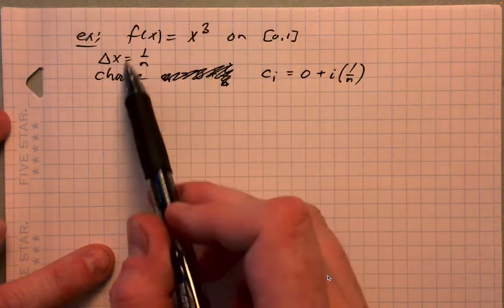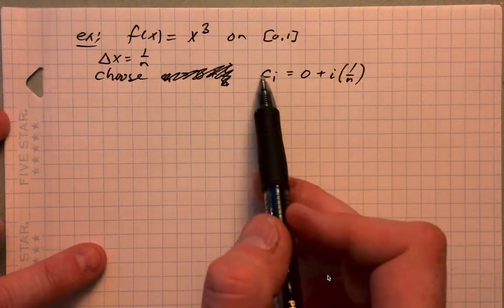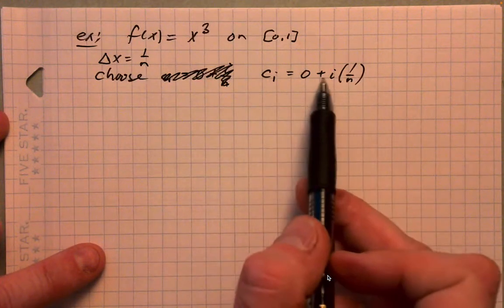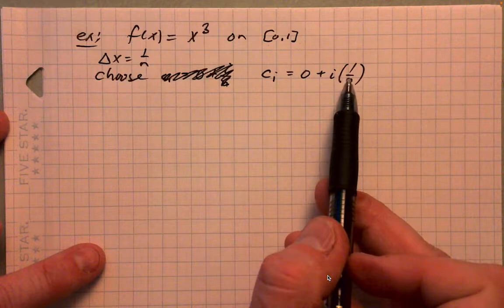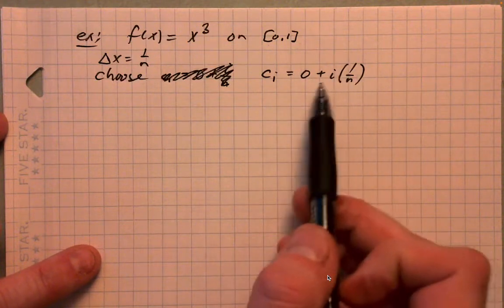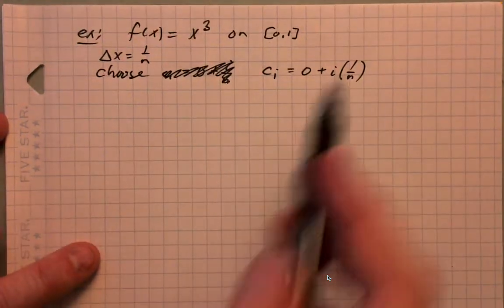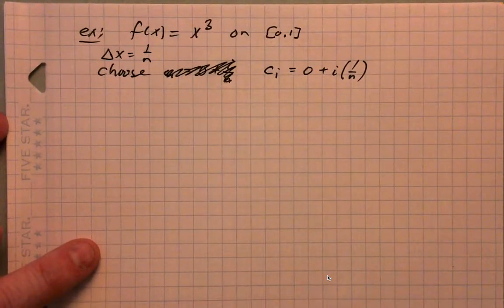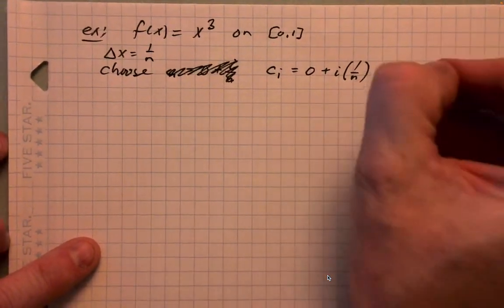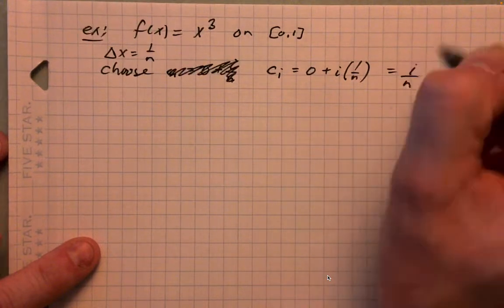Total length is 1. So then the right endpoint is just going to be i times 1 over n, right? So 1 times 1 over n, 2 times 1 over n, 3 times 1 over n, and so on. So it'll just break that up like that. Perfect. And I think it's better to write it as i over n, obviously.